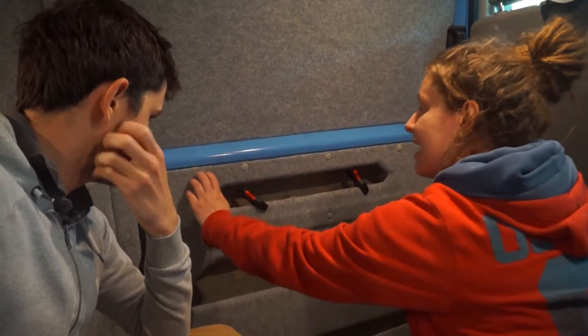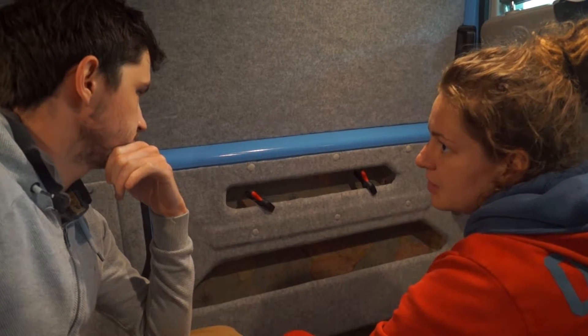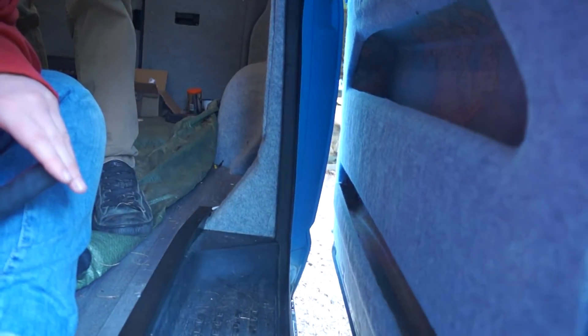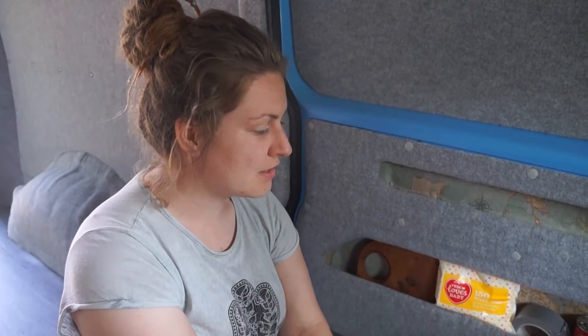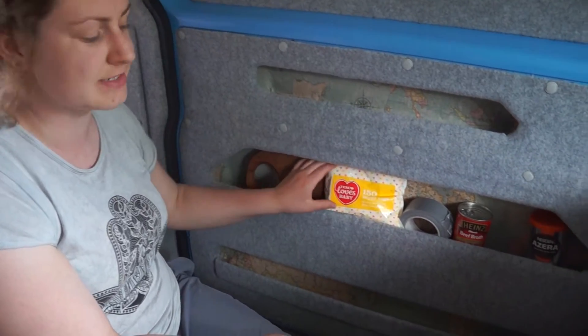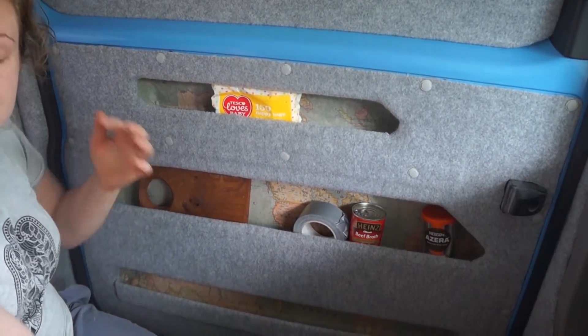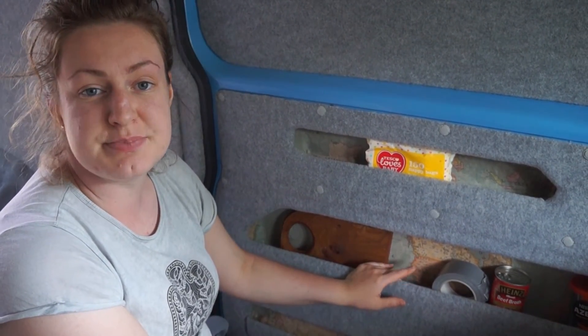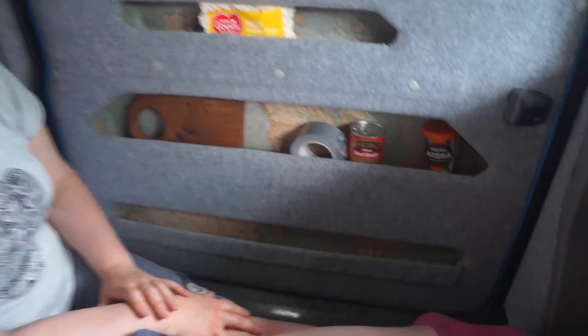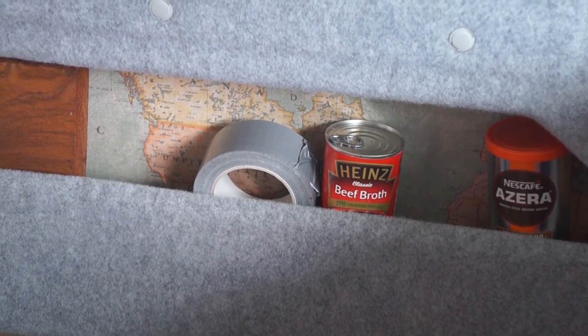I'm quite happy with it. Because we can't tuck it round, there are going to be times where it's going to come away and we're going to have to glue it — but we didn't want the plastic on show. With the door store it comes with plenty of instructions and do's and don'ts — it's not very load-bearing and you've got to be very careful that nothing overhangs the extremities of the cupboards because it will scratch your van. We're happy with it. It's just going to be for little bits and pieces — just props, options for what it can store, really.